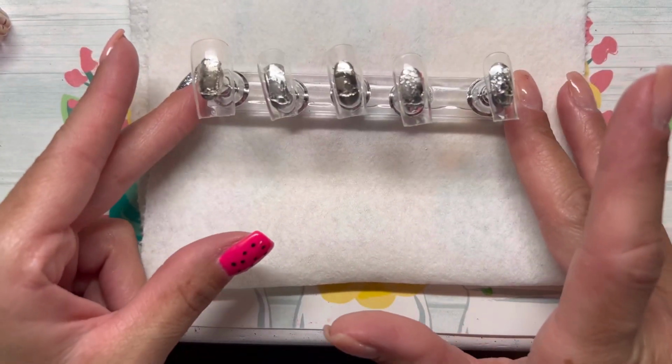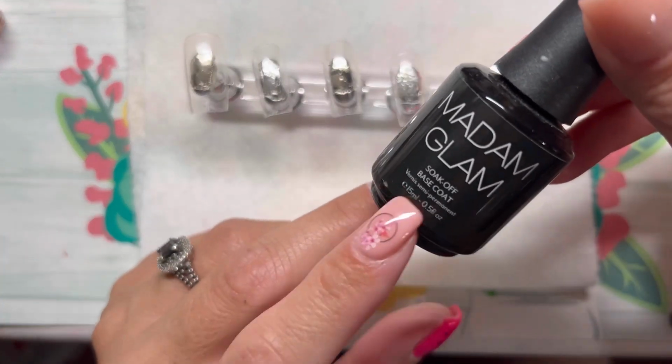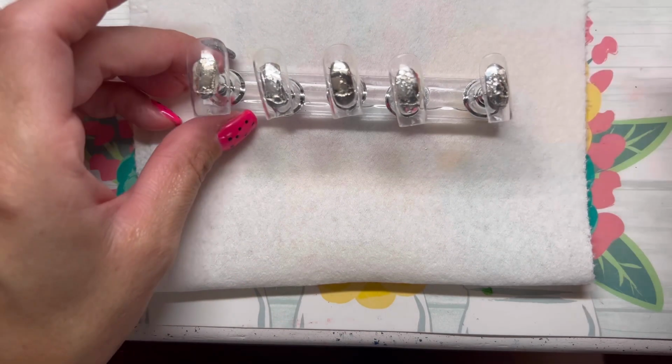Alright, I'm not 100% sure what I'm doing, but we are doing something. So, I have gone in with Madame Glam face coat, and I'm just gonna kind of start going for it.